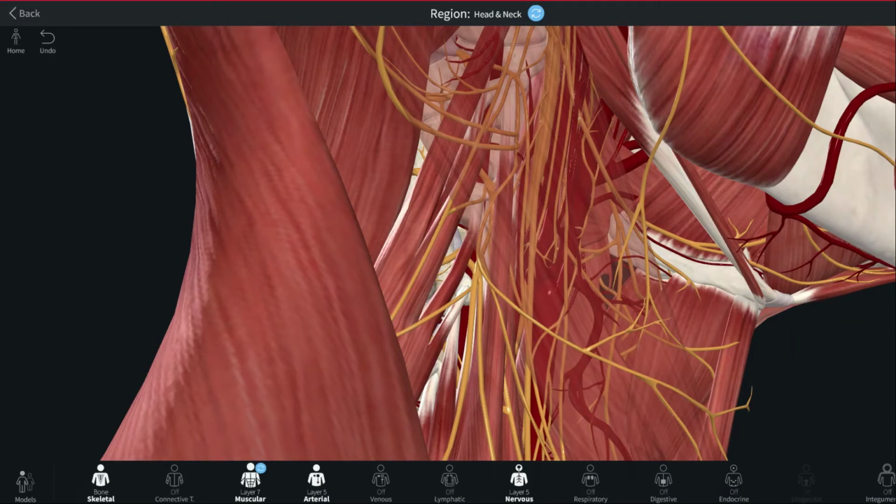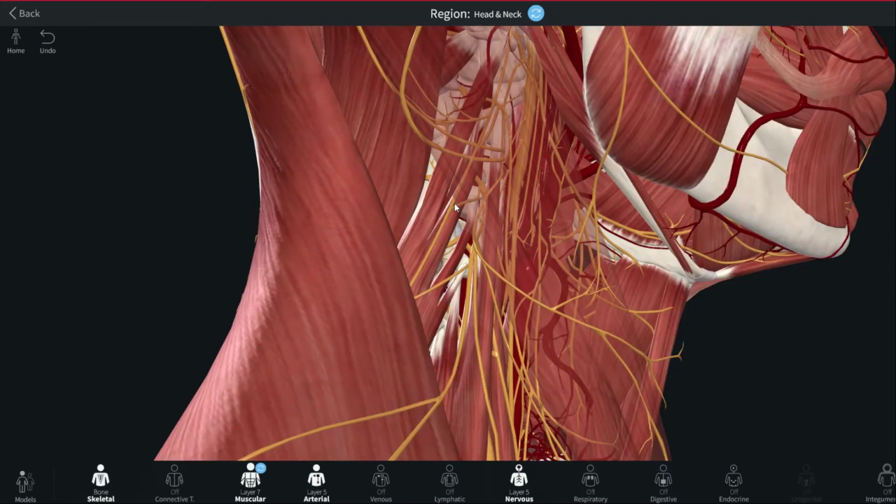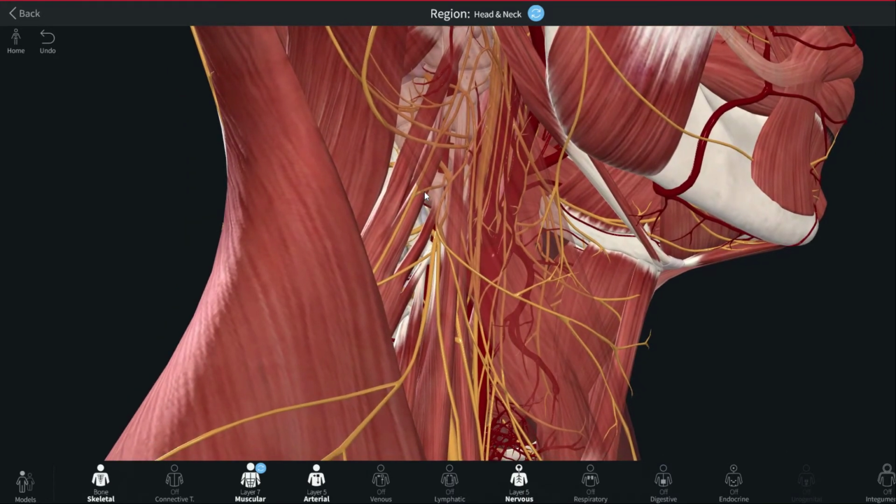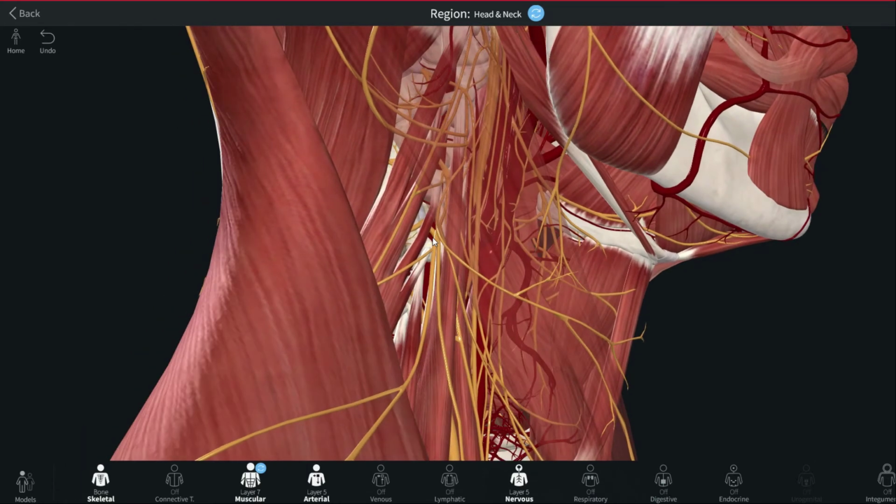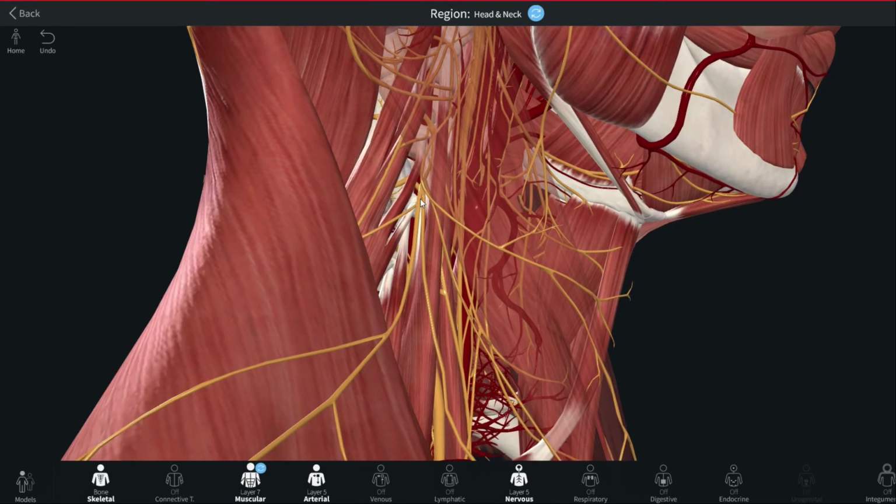Okay. Now, let's talk about that one content. And don't worry, the other contents will not be as exhaustive as this. This was the only one which we needed to know a little well. So, having talked of the spinal accessory nerve, which is one of the major constituents of the occipital triangle, let's talk about the other four nerves.